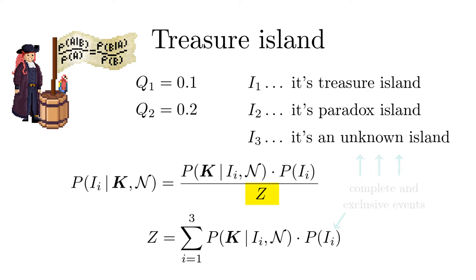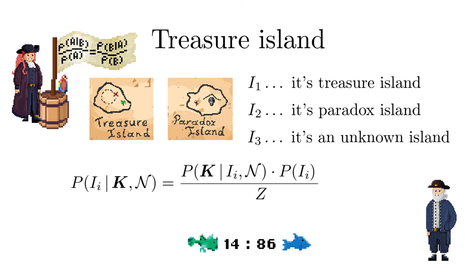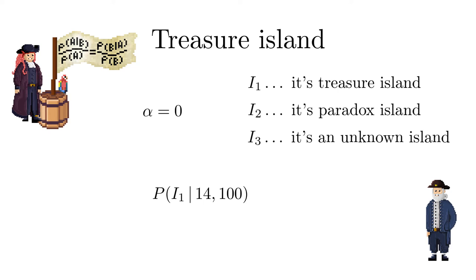By now we have everything we need to apply to the Bayesian adventure, where they counted or in the terms of Captain Venn measured 14 frogfish in a catch of 100 fish. To begin with, we assume they are just the two islands mentioned in the treasure map. Then alpha is equal to 0, and we obtain that the posterior probability for treasure island is. Therefore the crew will decide that the island they found is almost certainly treasure island.